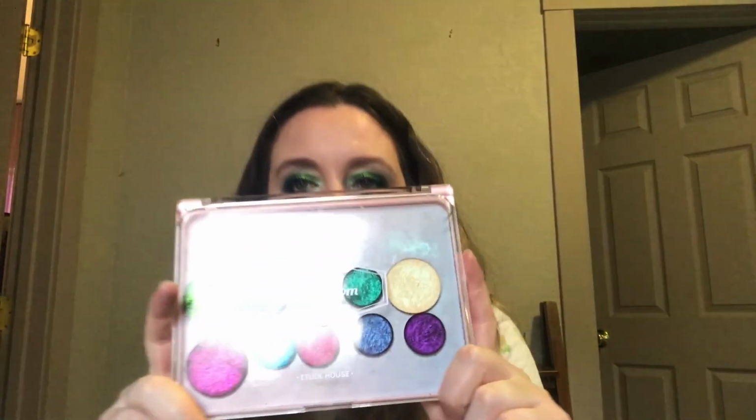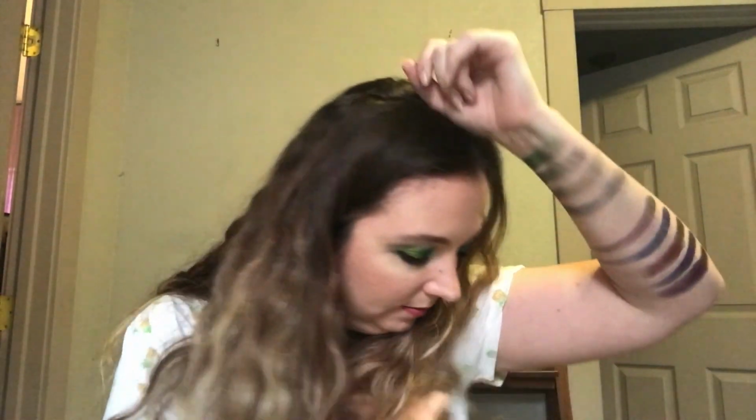I do want to take some pictures, some close-up shots, so you guys can see things as I move and in different lighting. We're getting a little bit dim here. But yeah, this is Chaos Cosmetics. These are the multi-chrome shades, all of them that you can buy, minus the highlighter. These are a lot of fun. Ooh, my swatches got all messed up. But yeah, these are a lot of fun. I definitely recommend getting one that appeals to you. I think you will enjoy them, for sure. Look at that money green.